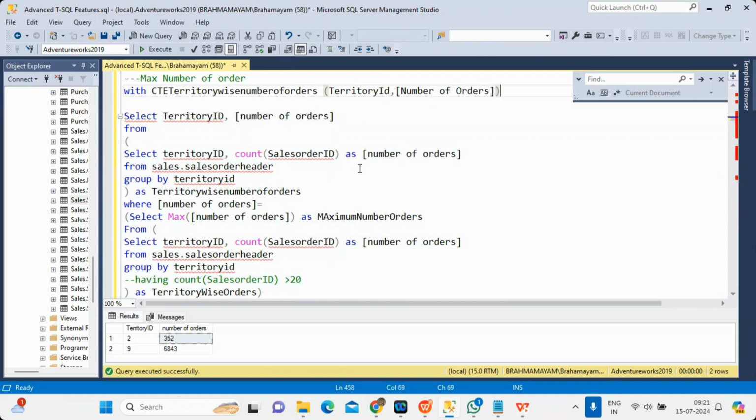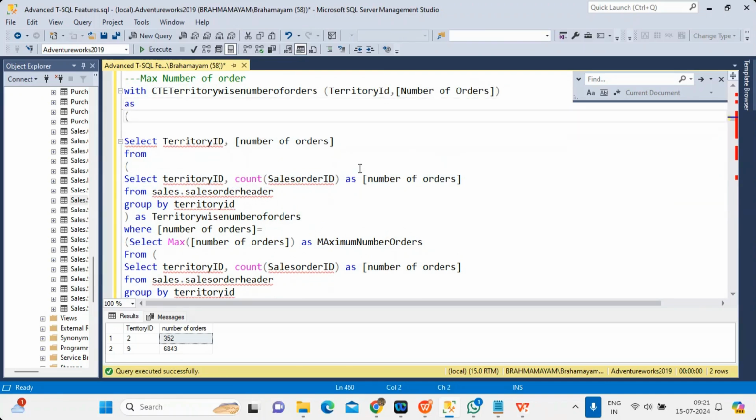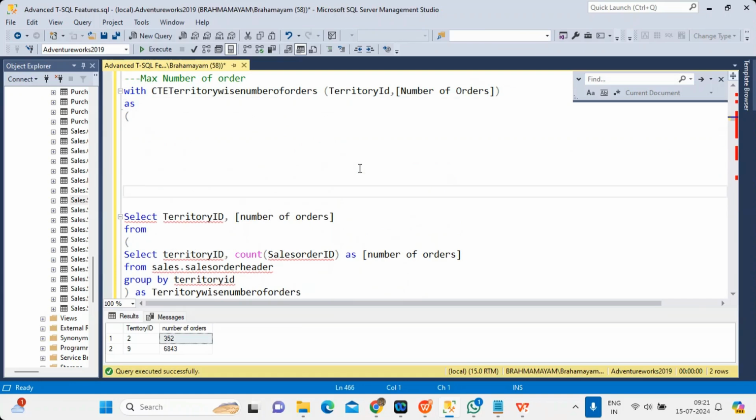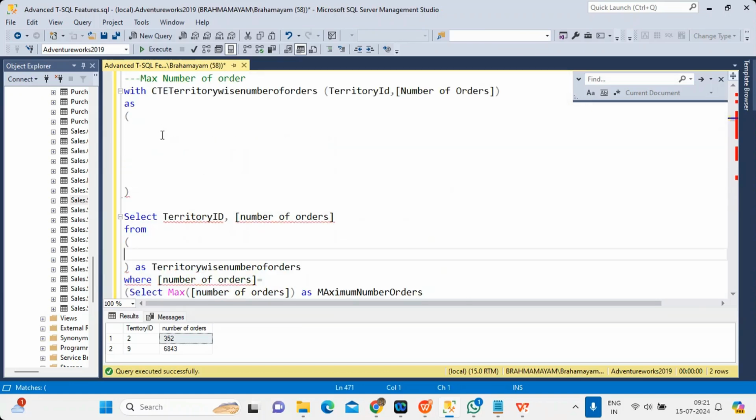Okay. So both of these, you have territory wise number of orders AS, and then you open the bracket and you close the bracket. And then you have this whole select for territory wise number of orders.